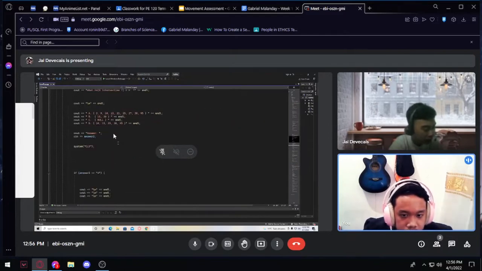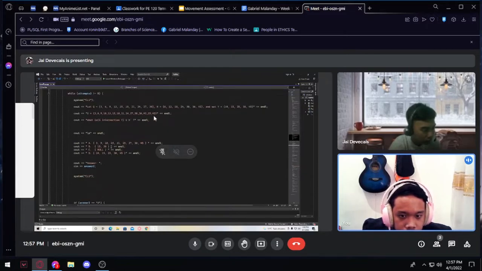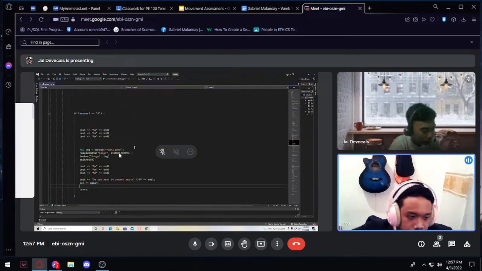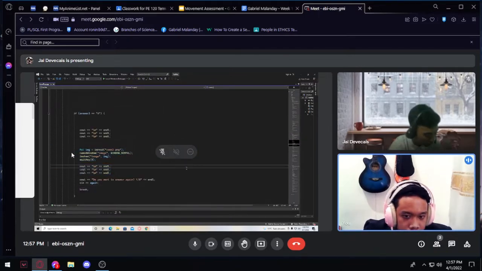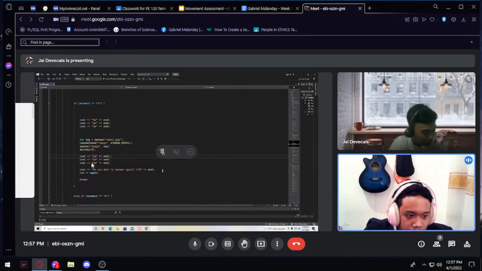So if the user answers the wrong one, it will reloop to the same number. So if the user answers correctly, it will also output a Venn diagram image of that set operation. So let's proceed to number three.